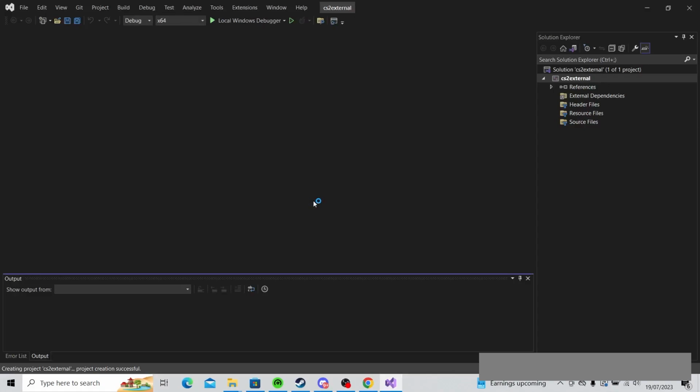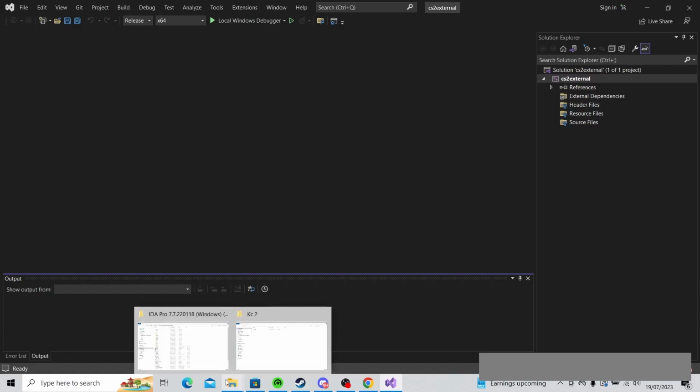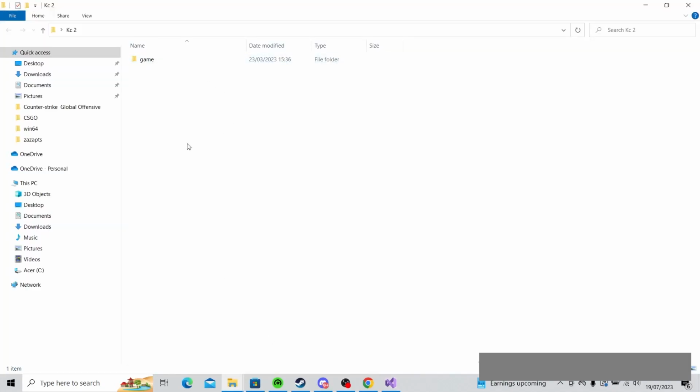So over here, first of all, we're gonna put this to release. For our sake, it's just better in general, more performant as well. We're not gonna put it to x86 like on CSGO because we're working with CS2, which is a 64-bit game. And about CS2, I'm using the cracked version that you can also find on UnknownCheats, or just generally search for it. You're gonna find it.